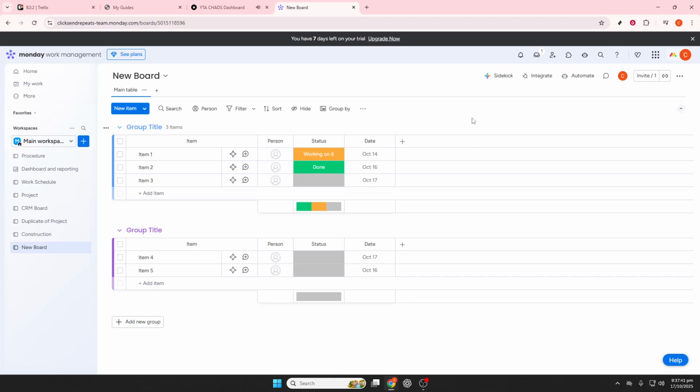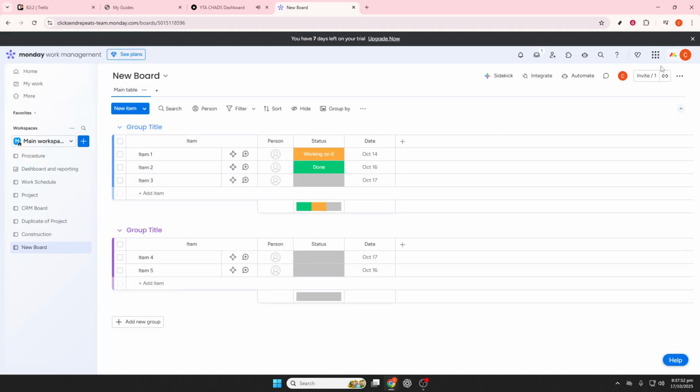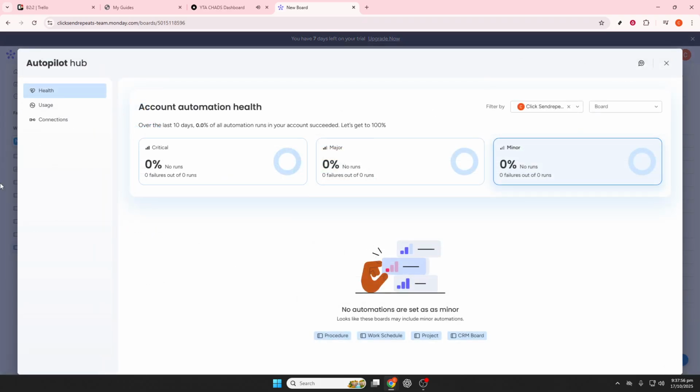Automation is another powerful feature on Monday.com that can save you time and the headache of manual tracking. Use Monday automations to ensure you're notified when supplies run low. For instance, set up an automation like when quantity in stock is less than reorder level, notify manager, or when stock status changes to out of stock, create a task in the orders board. These automations help you prevent stockouts and keep your supply chain flowing smoothly. You can quickly set these up by navigating to automations and selecting inventory templates.